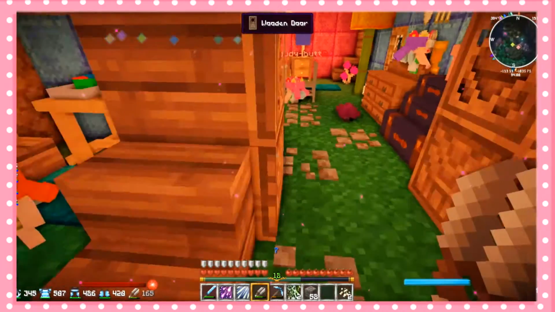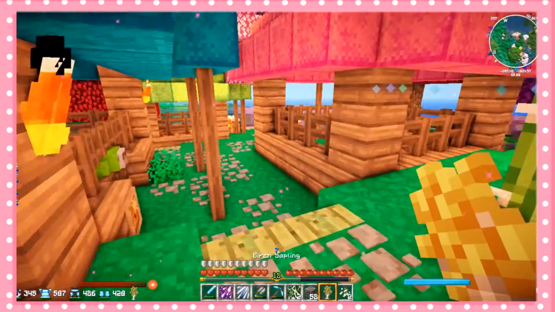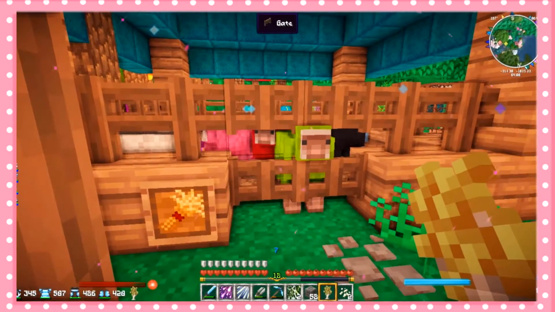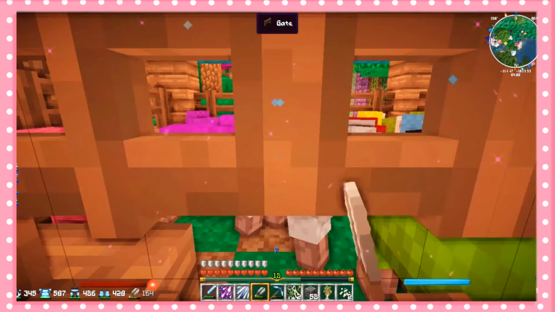So, yeah, good job. I only have two pieces. I'm going to go to sleep and we'll do it in the morning. Oh, I didn't pick up the sapling. Am I crazy? It could have grown. Oh, okay, sheep. Oh my gosh, how am I going to get in? I just need your wool.